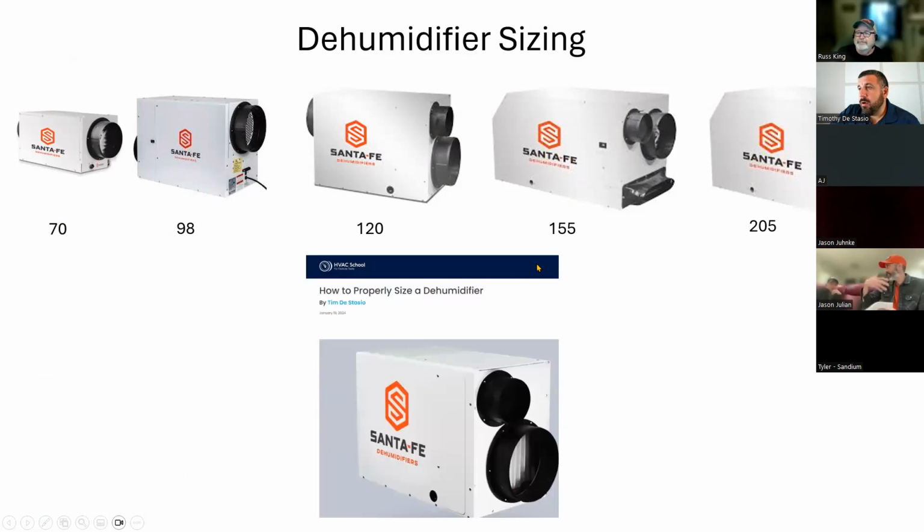I recently wrote an article for HVAC School, how to properly size a dehumidifier. It showed a few little tricks and tips. Some of the purists out there had an absolute conniption when I said a few things. That's okay. They're allowed to do that. But take a minute, go on HVAC School, read the article. Essentially, what we're talking about is decoupling the latent load. We want the dehumidifier to handle as much of the latent load as we can, within some limits.